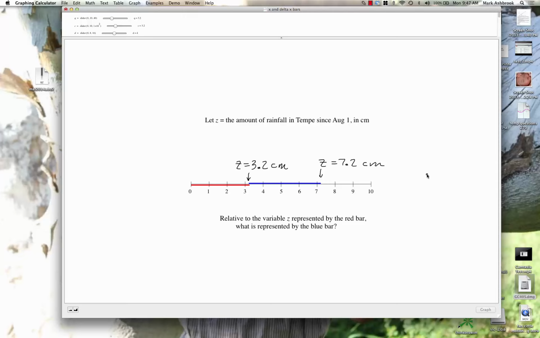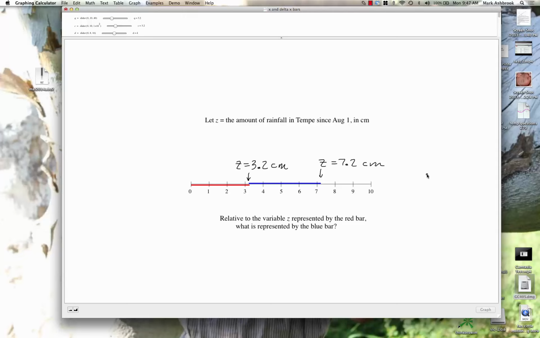Okay, what did you come up with? Somebody new. What did you come up with? Yes, sir. Estimated change in rainfall. Can you say more? Just give me the whole picture. Use the values. 4 centimeters would be the estimated change in rainfall. Okay, so he's thinking of the future kind of. Yes. All right. Any other ideas? Yeah. The difference between two beings in a one-dimensional world. Okay, that was kind of funny. What else?